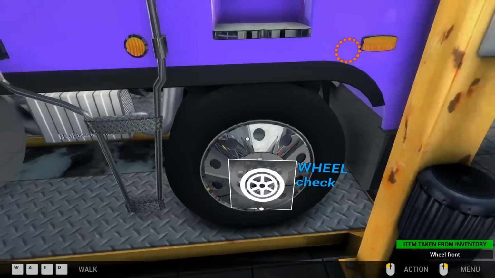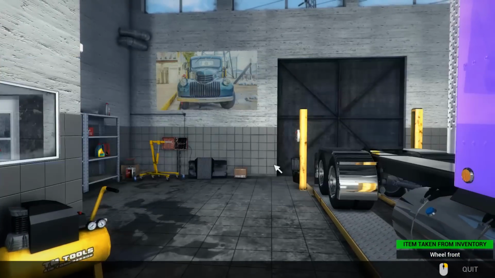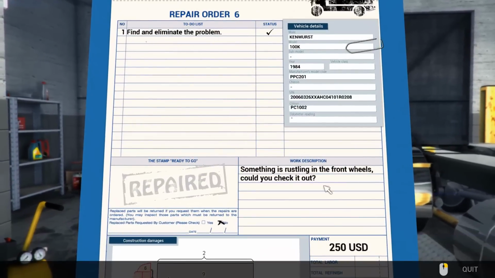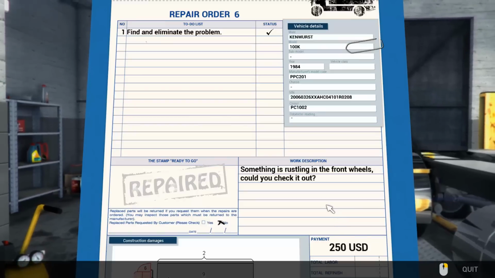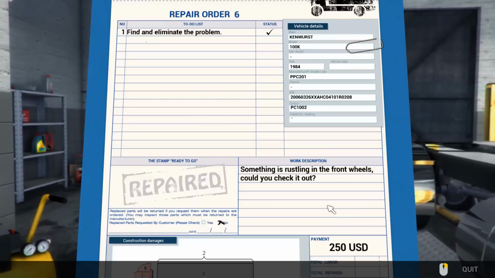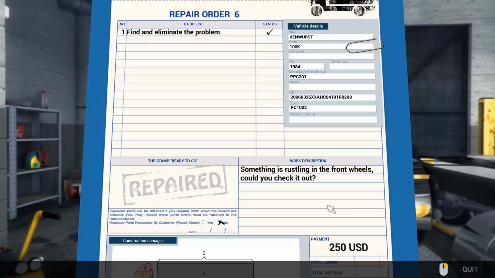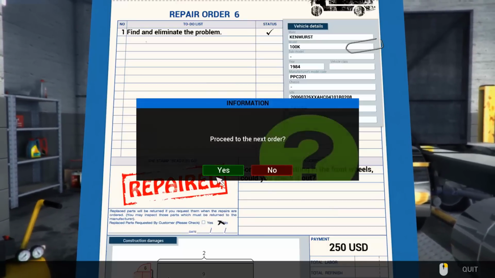Woo! All right, did we finish our job? Yeah, we did. $250 minus. Oh, good. I made $130 on this job. That's crap. Let's see if we can do one more.